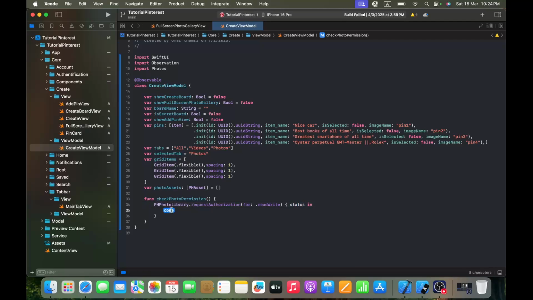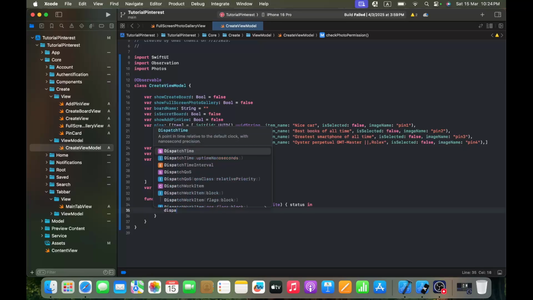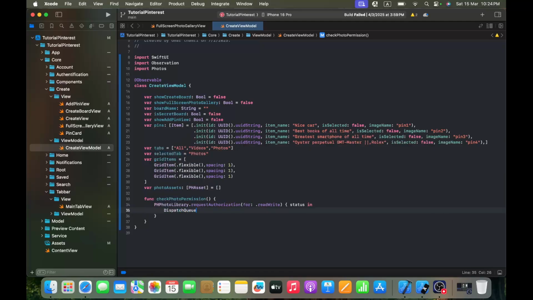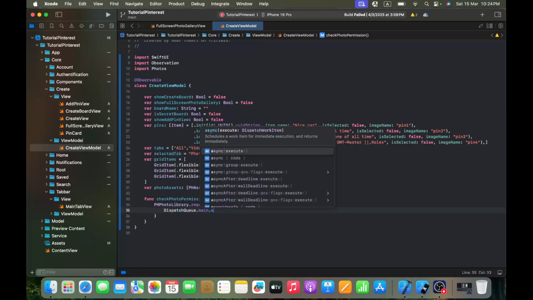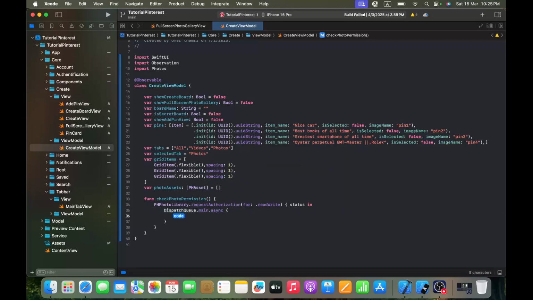And we need to check if it's equal to dot authorized, so if we can get the image. So in my main thread, dispatch queue dot main dot async, and here I will check.